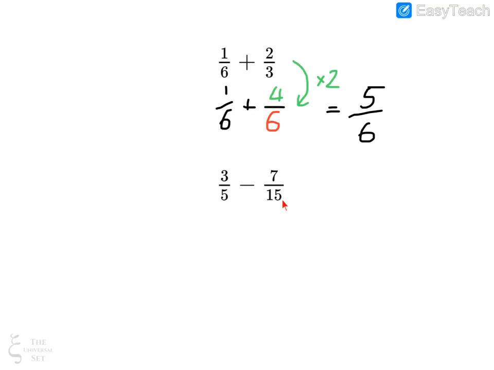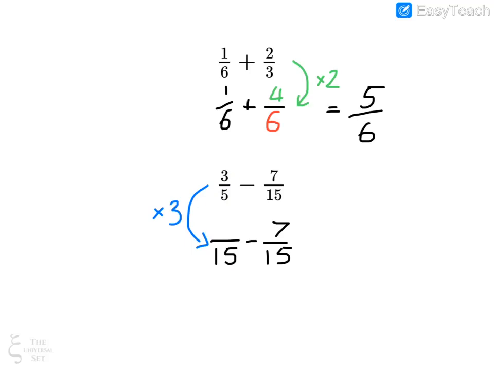And we can do the same thing when we're subtracting. So I've got some 15ths over here, but I've got some 5ths over here. So we're going to have to multiply this up to make them both 15ths. So let's make them both 15ths. We're still subtracting in the middle. This one, I didn't have to do anything, so we're going to leave that as 7/15. This one, on the left, I had to do a little bit of adjusting. I had to change the 5 into a 15, so I've multiplied by 3, haven't I? Means we have to do the same thing on the top.